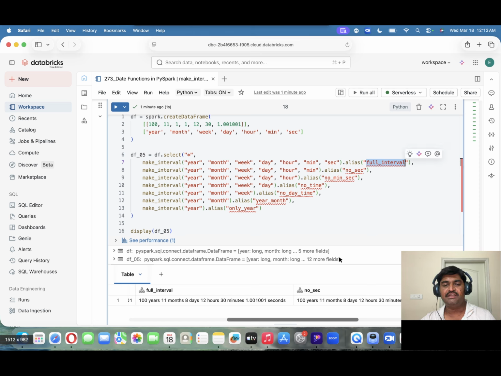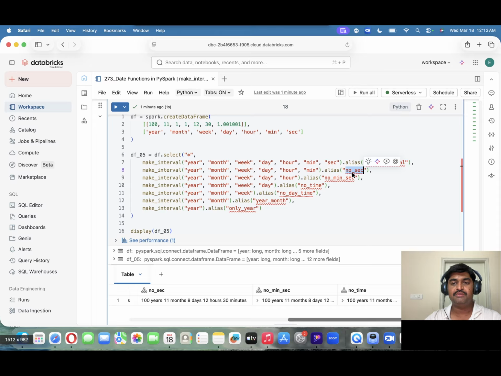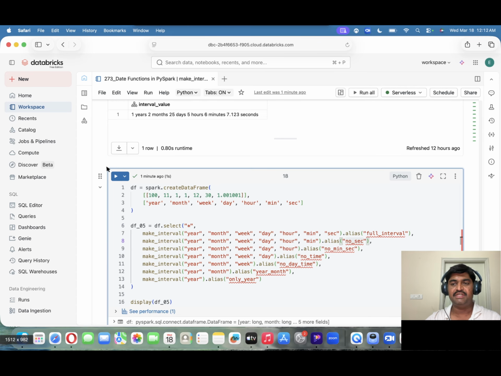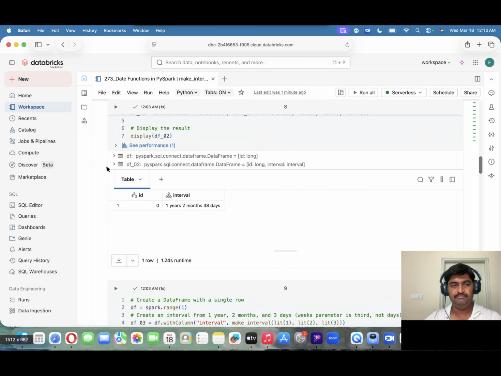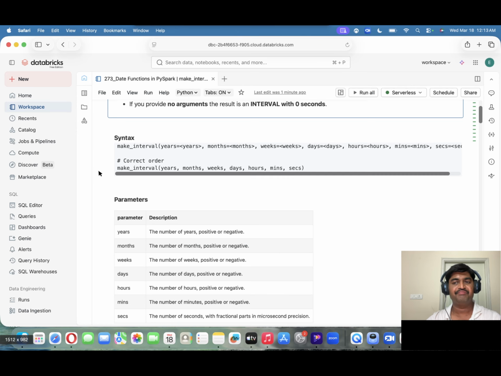And the second column, how I'm doing is I'm doing without seconds. So no second I mentioned here. And if you see here, year, month, week, day, hour, minute. So this second I excluded here. And if you see at initial, what is mentioned is if you don't pass any argument, unspecified arguments are defaulted to 0.